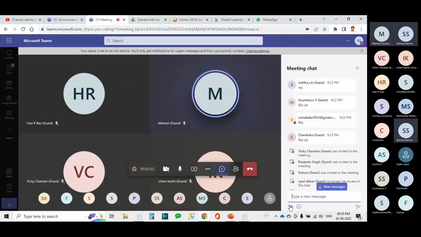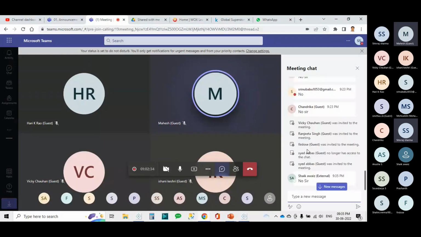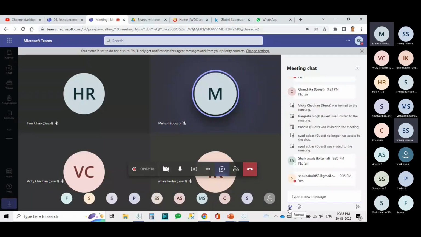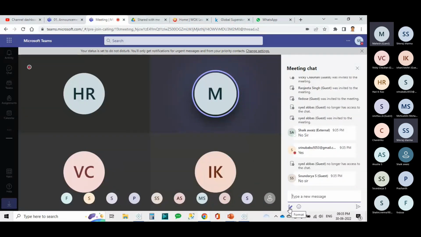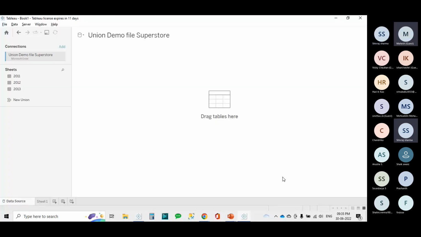Not giving the permission to attach any file. Okay, you all got this file in your WhatsApp group. Did all of you get this file? Yes, we got it.